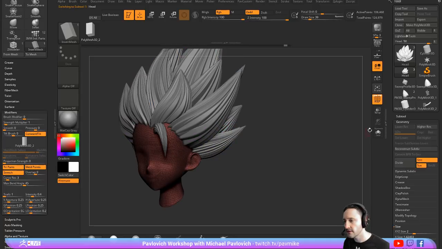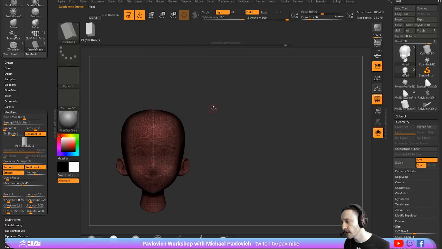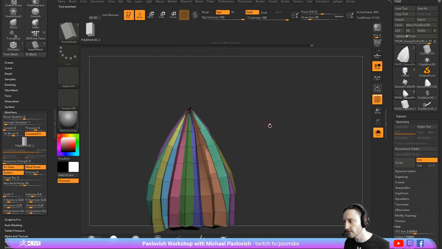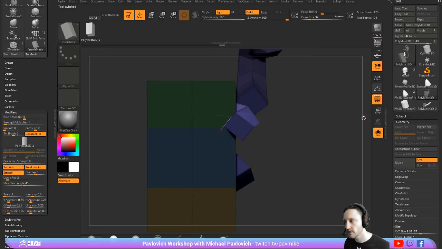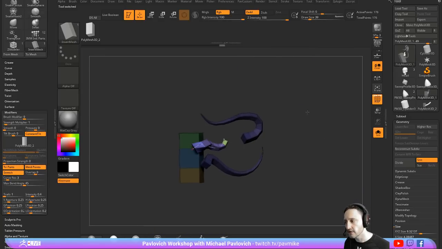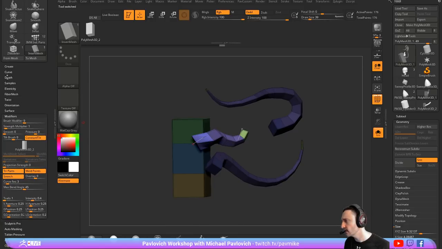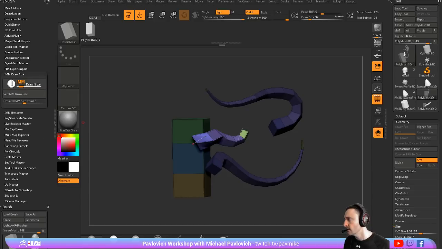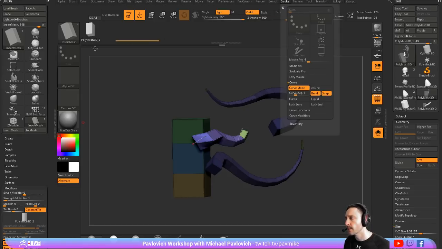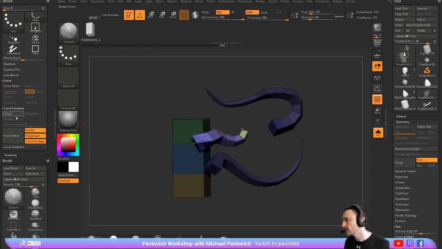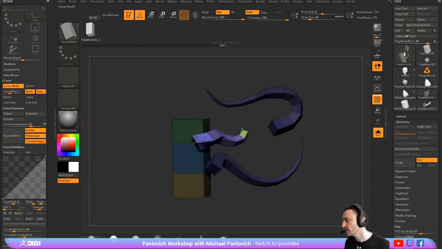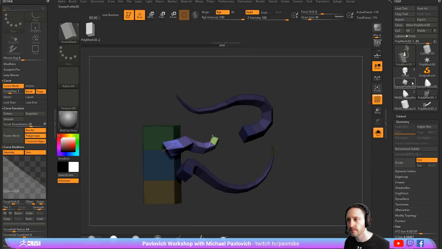So if we grab this head here and you know what, we can just use these. So there's our sweep here. And there's our stylize where we just did the exact same process only underneath our stroke menu. We have curve modifiers here. You can do intensity and size. We can go thick to thinnish.